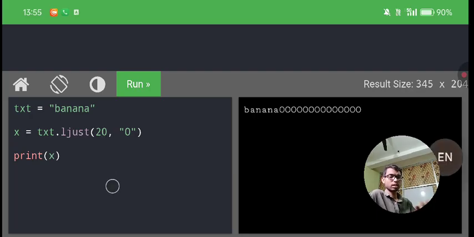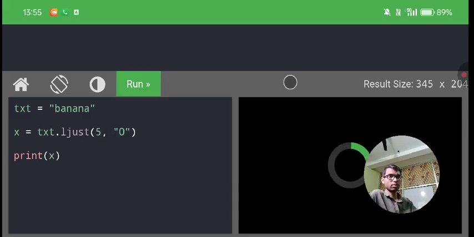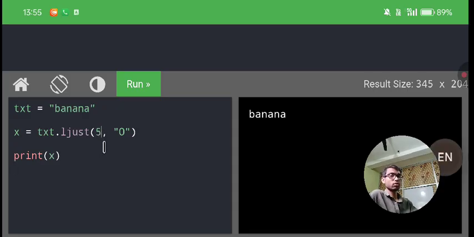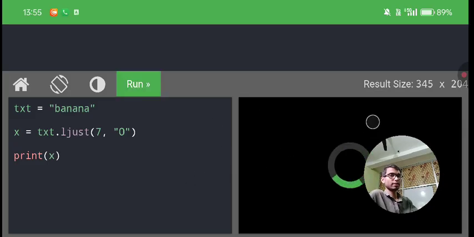If you decrease this, then what will happen? For example, if you take 5, now what will happen? You can see here, nothing. Why? Because this is only 6. So it has to be above 6 for you to see the visual result. For example, 7. You will realize that here is one space, because this is 6 and this one is 7. That is how it counts.